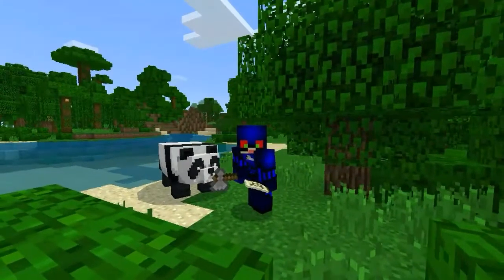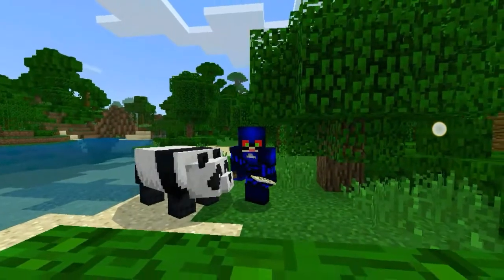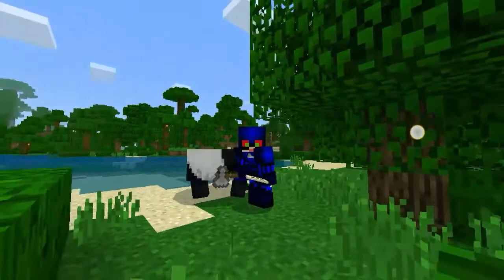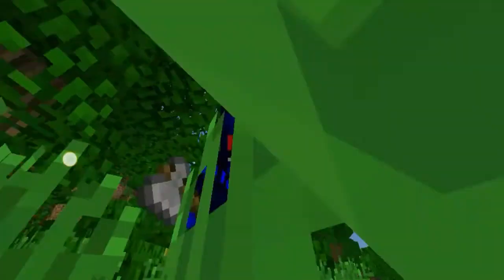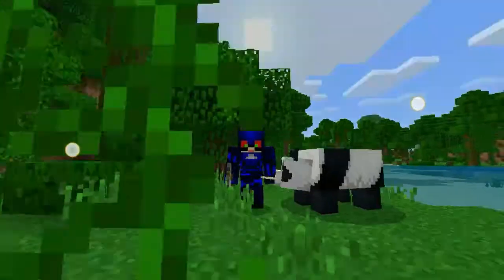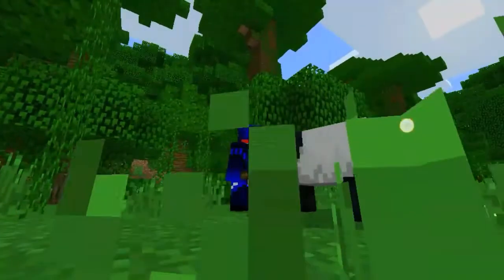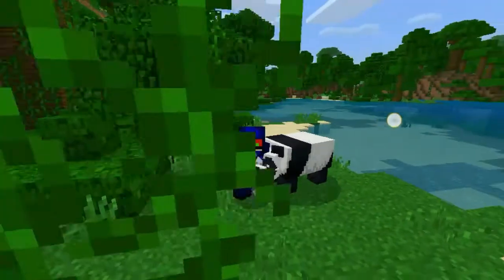He really turned his head to the area where I'm pointing my face. So, hello, oh don't go away. Hello, panda. I'm blue, you're black and white. Hello. I'm having too much fun with this panda. Look at that, so cute.